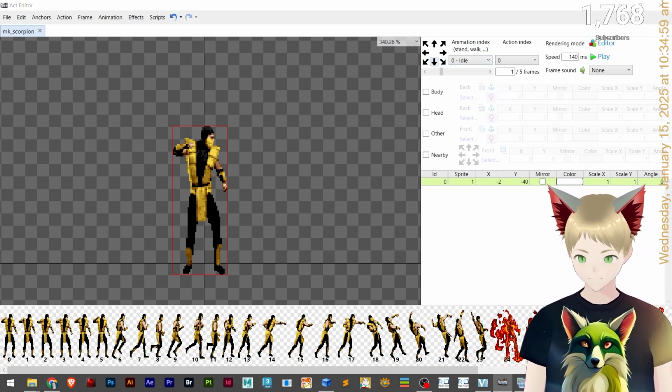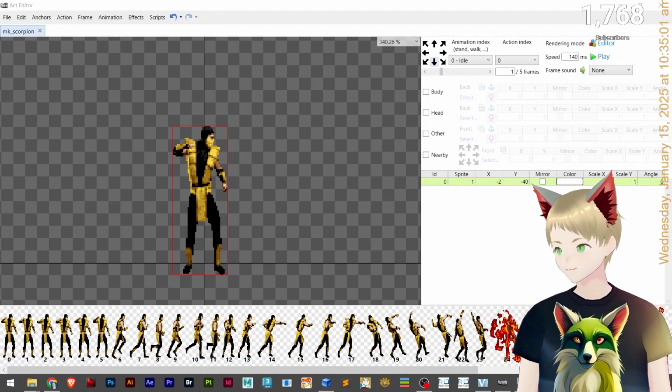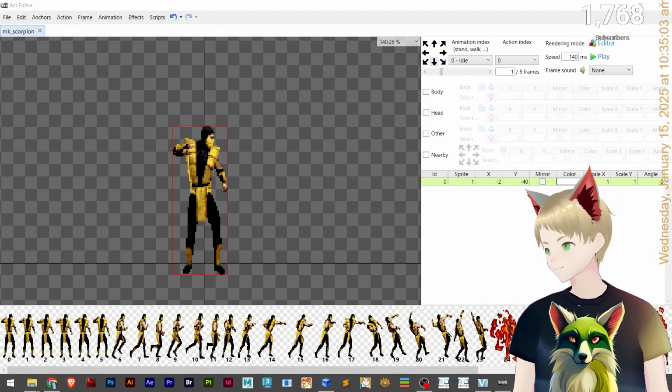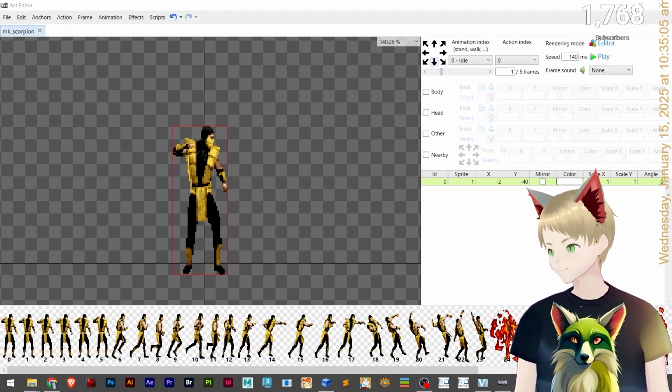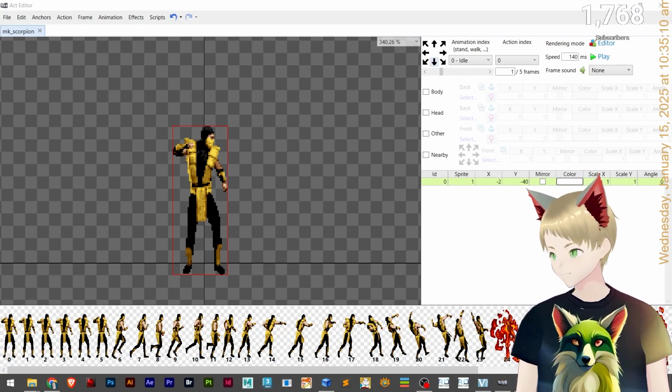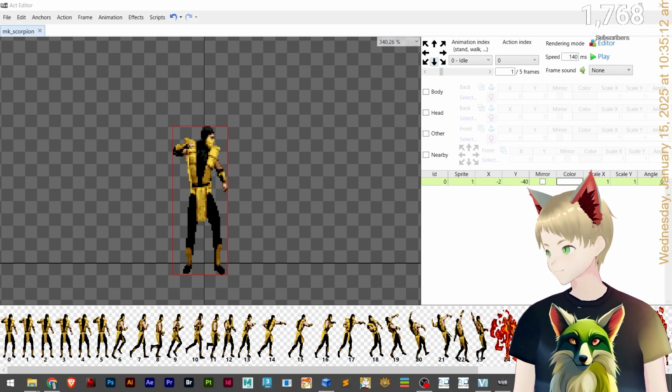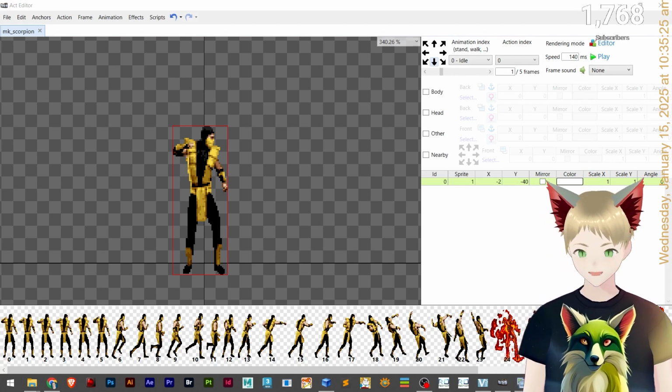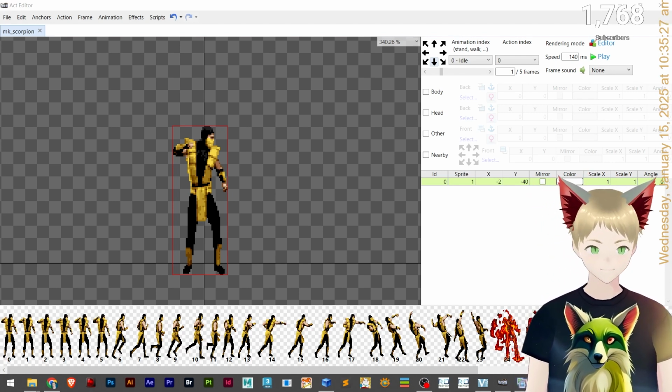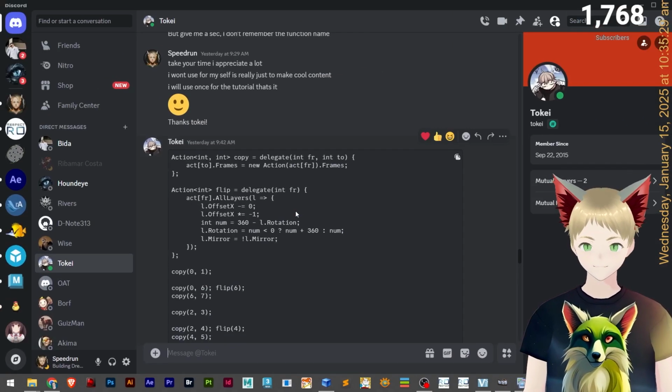Now I'm going to show you something I have over here. Let me quickly show you this. Just a moment. I have talked to Tokay, and Tokay is the dude who created GIF editor, also Act editor, and a lot more, I think.